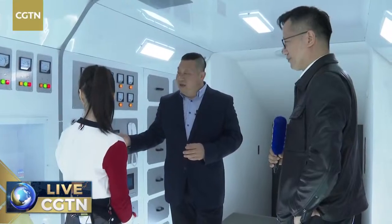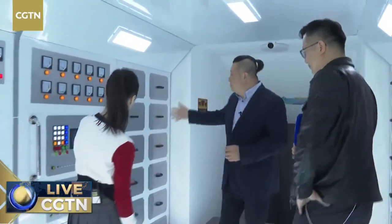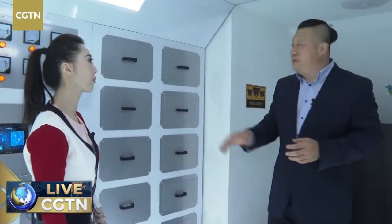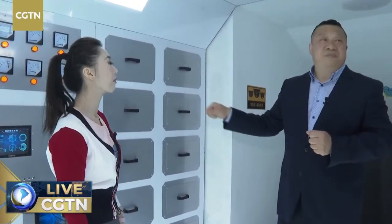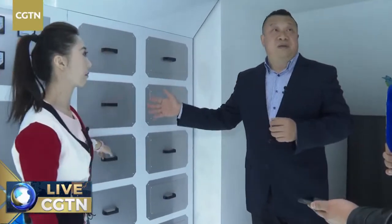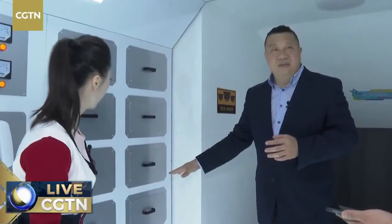Yes. So a microgravity environment is very hard to come by, so a lot of experiments are using this facility. And also you can see these boxes. Maybe they don't make too much sense, but once you open one, each box has its own autonomous, small world, and it works in the microgravity environment. After a period of time, the astronaut will check them periodically and make sure the experiment is proceeding smoothly. This could be in different domains, in different areas of science. A lot of these are working on the international station as well, and we are also asking the international community to nominate, promote and propose some of the projects through international platforms.